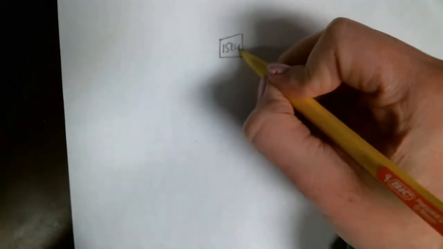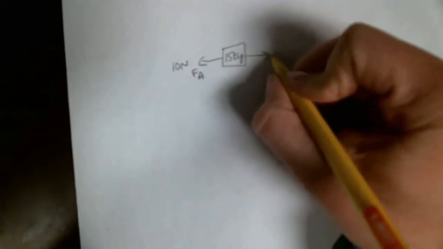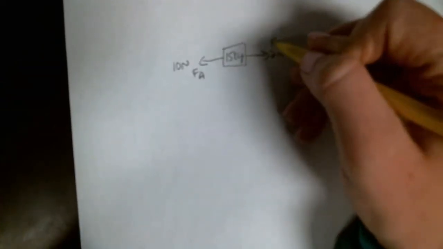Let's do another one. Let's say we've got another box. It's got a mass of 15 kilograms. Okay. Let's say it is being pushed with a force of 10 newtons to the left. So being applied. Let's say we just know that there's 2 newtons of friction to the right.